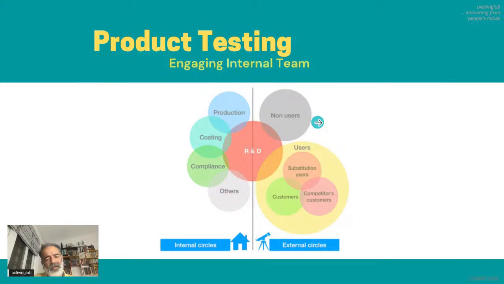At the same time, the outside team, that is non-users, users, substitution users, your customers or competitors' customers. These are the different circles, and according to your business you can change them. You can build different circles, but for each circle you have to engage testing, and testing is under the responsibility of the internal team of the ecosystem. These are the responsibilities of the internal team. Then only you can set the team. So when you connect the internal team for your ecosystem, this becomes the responsibility. So actually the internal team is managing all other channels of your ecosystem. That is the practical way of doing that.